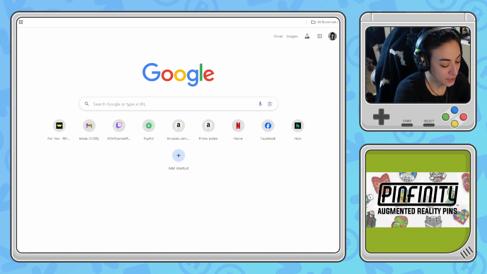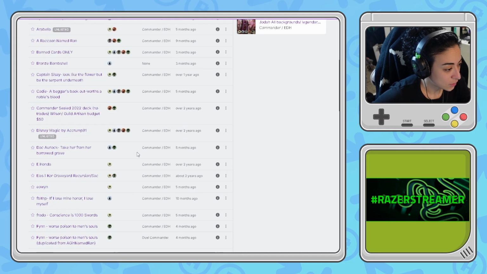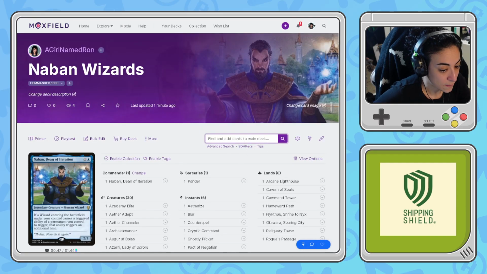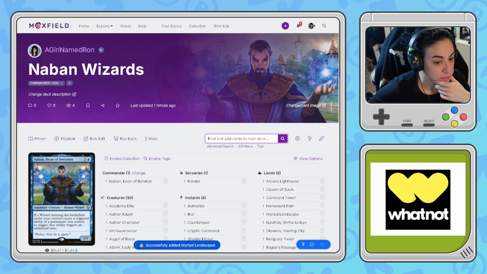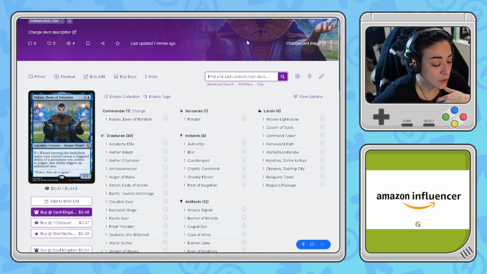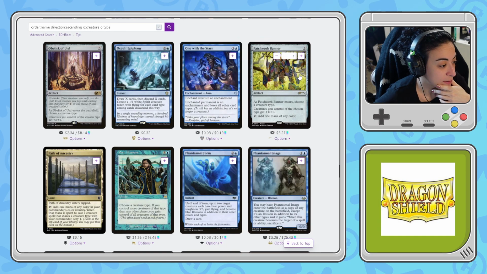All right, let's open it again. The extra page. We finished Gollum, and now we're building Naban because we had extra time. We built Gollum really quickly. I haven't cracked packs today. I did attempt to update my title. It might not have worked because I had some technical difficulties, but I was building decks today, and I built Gollum first, which is mono black, and we built it really quickly, so I'm building Naban Wizards now, which is mono blue, and it's a bit out of my comfort zone.